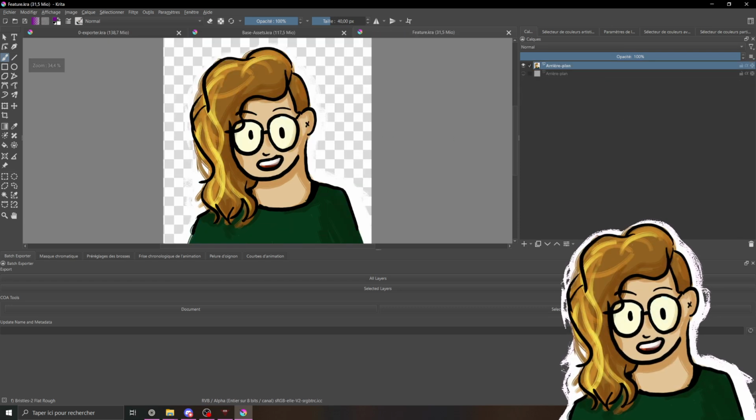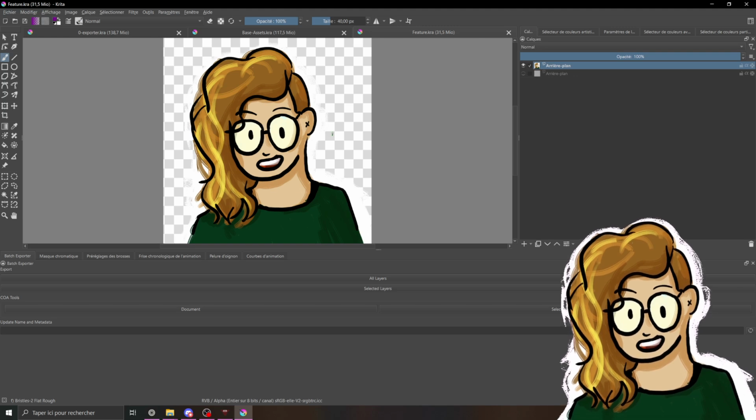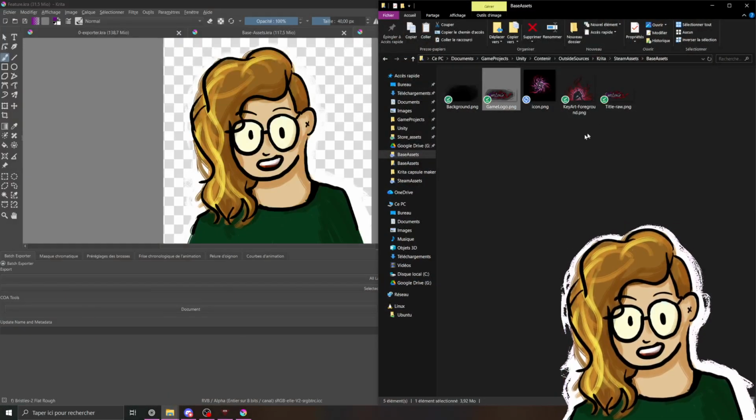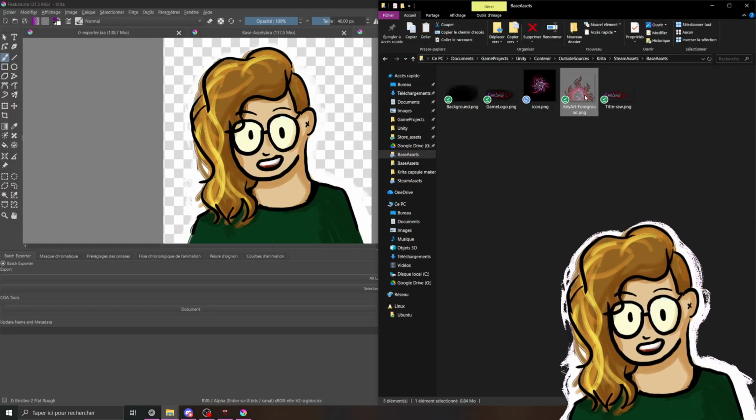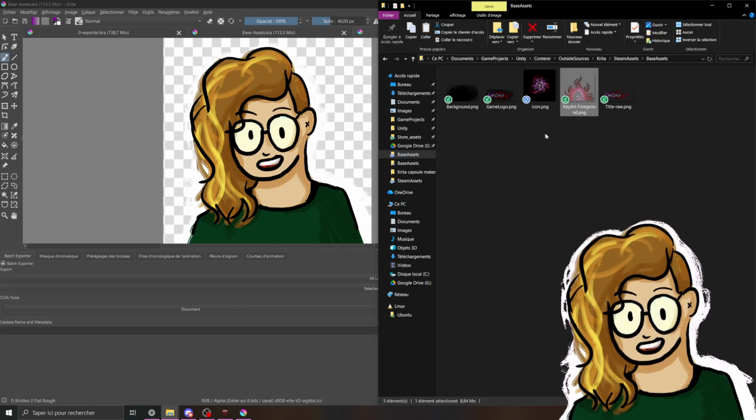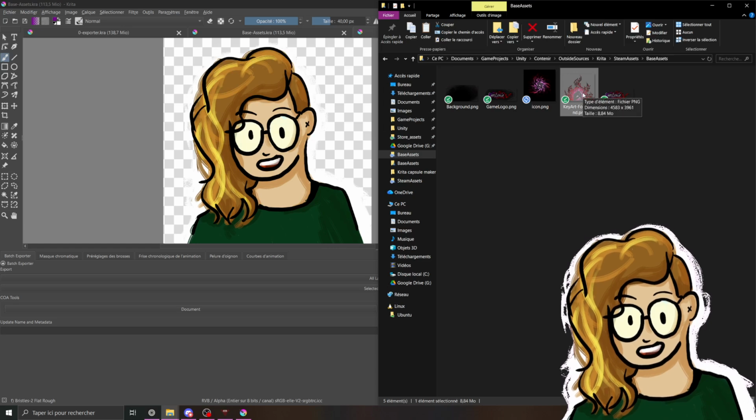Now we'll have the feature image. This can be a character, this can be your main illustration. It should be on a transparent background, so you can have another layer which will be the actual background. It can be just black if you don't really have a background, but in my case, I have a little texture on the black.